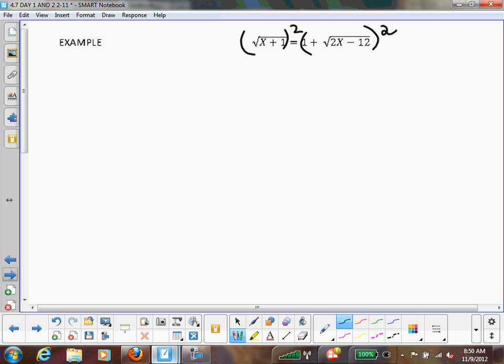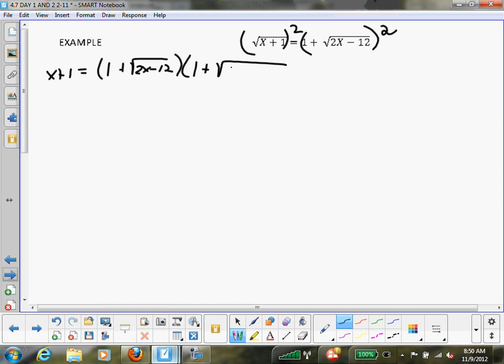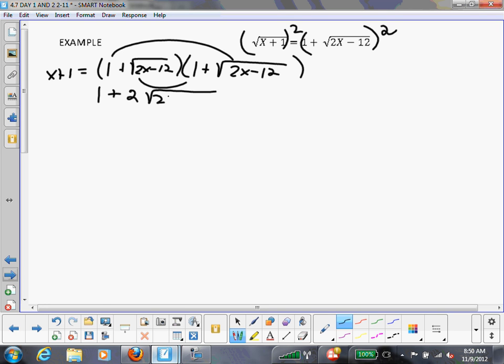What does that give me on the left? That's pretty. But on the right side, it is helpful in this case to really show this. You're foiling. You're going to get 1. How many of these are there going to be? Aren't there going to be 2 of them? And then what is this times itself going to be? 2x minus 12, right? You following the math? 1 times 1 is 1. Root 2x minus 12 and root 2x minus 12 means I've got 2 of them. Root 2x minus 12 times root 2x minus 12 is just 2x minus 12 because the roots cancel.